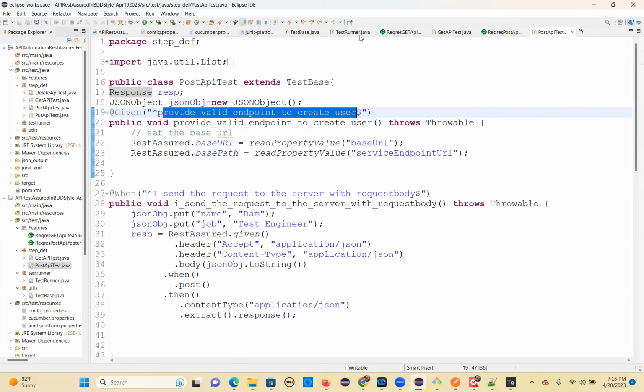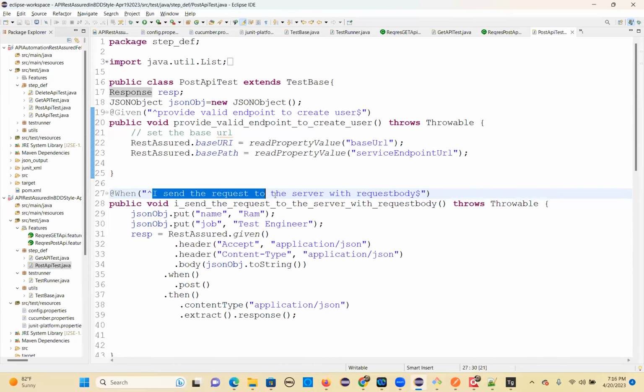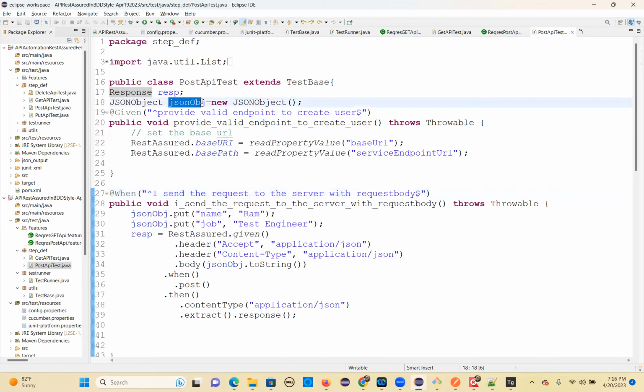So now, see that when I send the request to the server with the request body, on the object you have to use the put method. In the put method you will give key and value, right? Key is the field name in your request body, and value you can give whatever you want. JSON object dot put job and value.